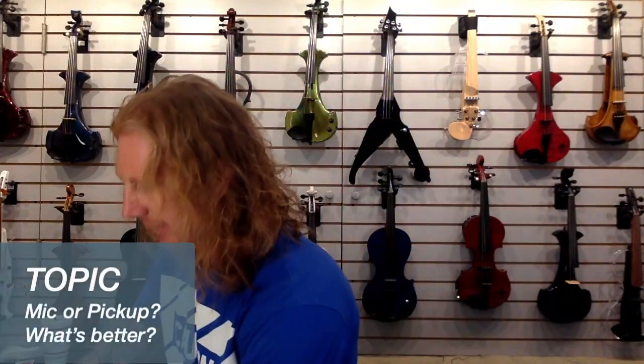Let's see if I set this violin down just right. You may have noticed, that's really weird to see Matt playing a non-electric violin. It is a little weird for me to be playing a non-electric violin. But that's what we're talking about today. We are talking about amplifying our acoustic violins, because most violinists are acoustic violinists. It's just the rare birds of us that play electric.